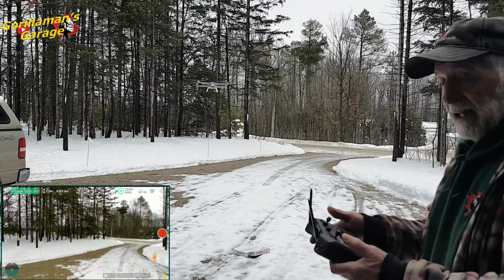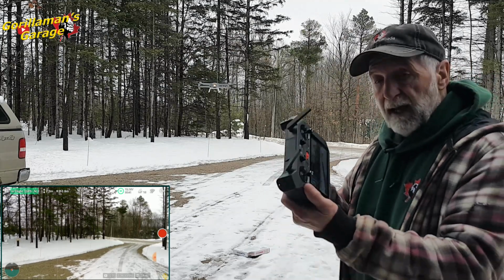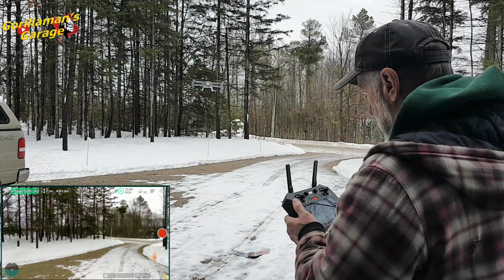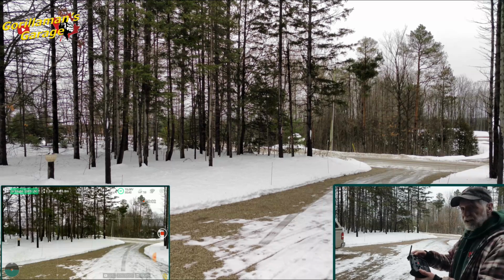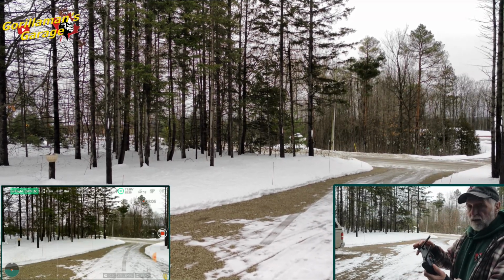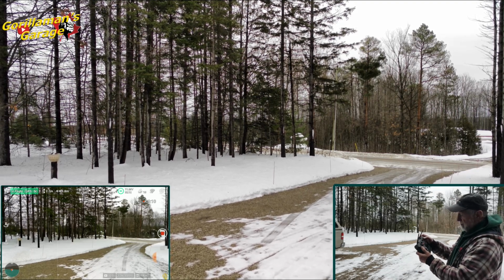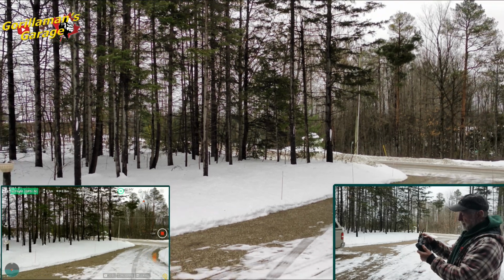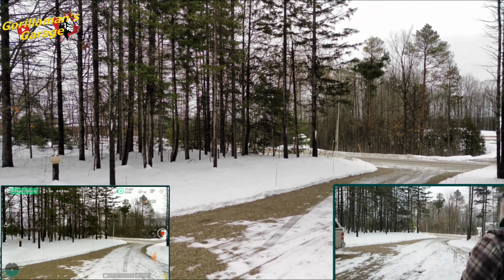There we go. And it does hover pretty good, it really does, for a big bird. And this controller, the TX10 controller, I love it. So let's get that video going. If I hold the C1 or C2 button and scroll with the right, this normally controls the EV value. Watch. Boom, boom, boom. I can zoom in and I can zoom out. Pretty cool. Let's go forward and up.